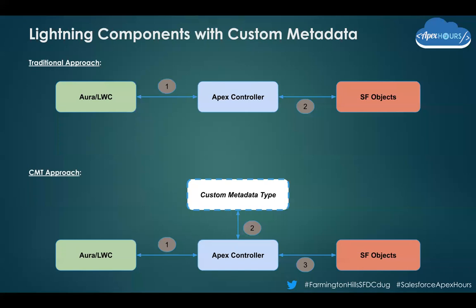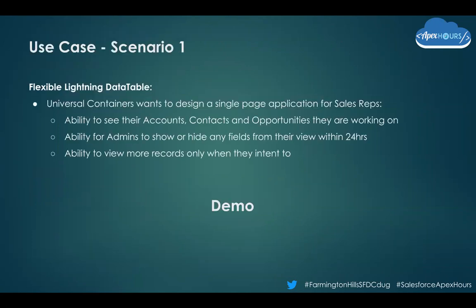So the Apex controller will first contact the custom metadata types as per your code instructions, and it will pull out the API name for the object, the API names for the fields, and whatever else. If you have filter criteria, you can add it to the custom metadata types, and whatever you want to add, you can add there. The custom metadata types will instruct your Apex controller, okay, you go to this particular object, these are the fields and these are the filter criteria. You query all these records from the object and then do whatever you want to do on the Aura or LWC. That's what the Apex controller will do. It identifies this is going to be the object and these are going to be the fields, and then it goes to the SF object, pulls in the data, and provides it back to the Aura or LWC.